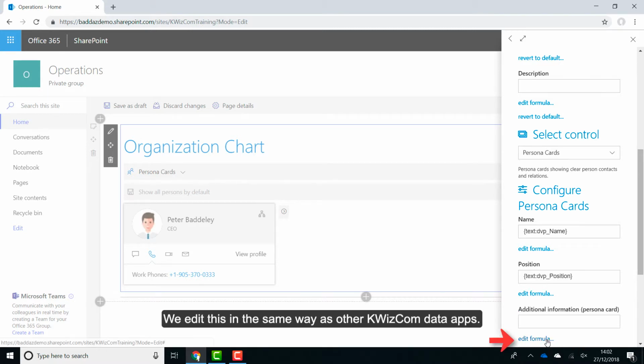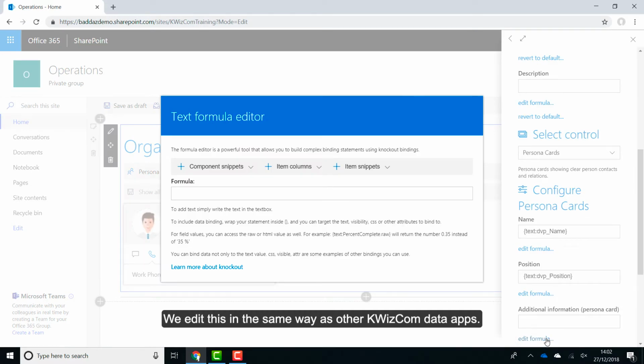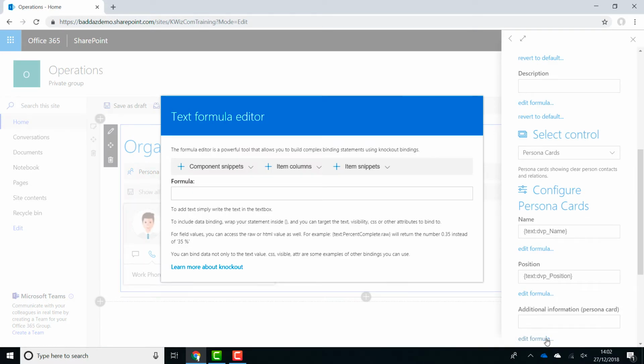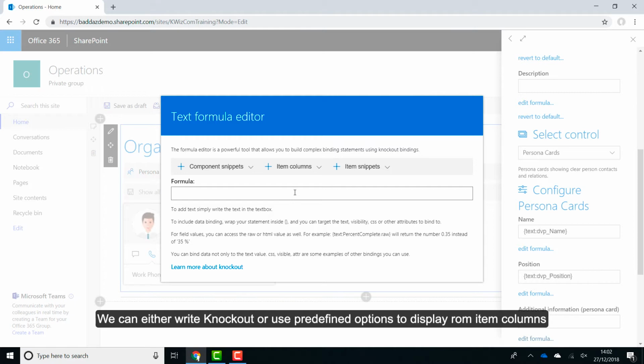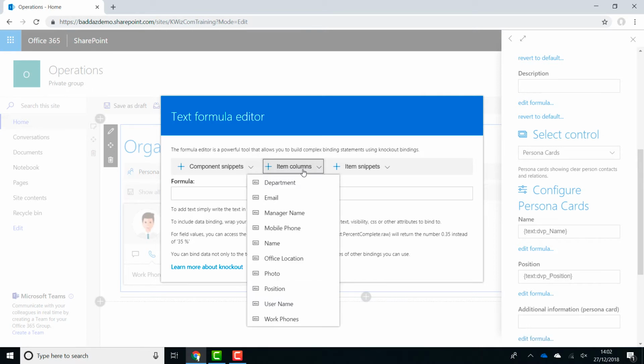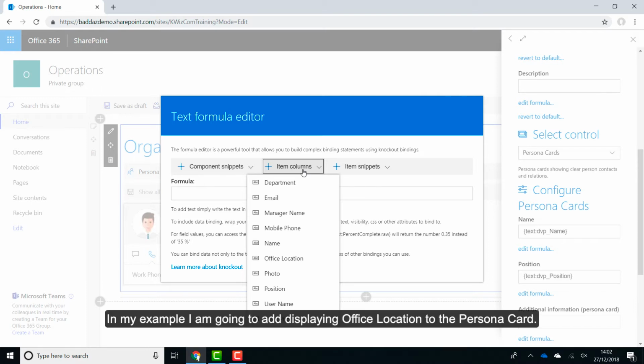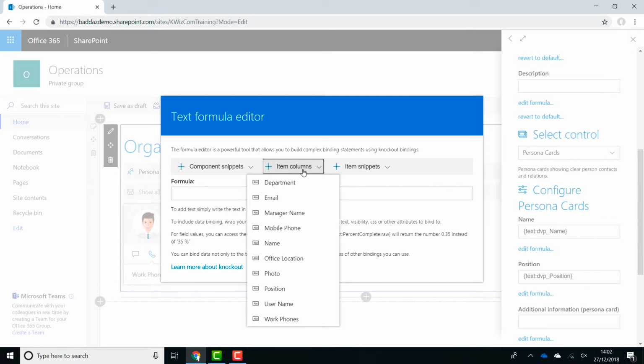We edit this in the same way as other QuizCom data apps. We can either write Knockout or use predefined options to display from item columns. In my example, I'm going to add displaying office location to the persona card.